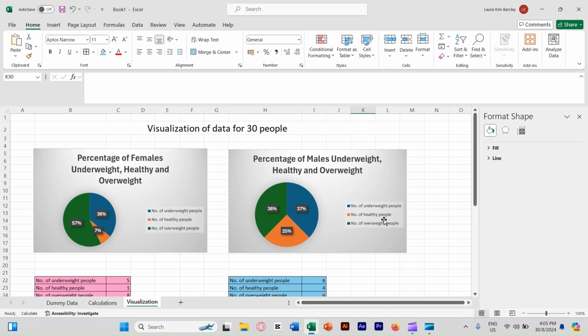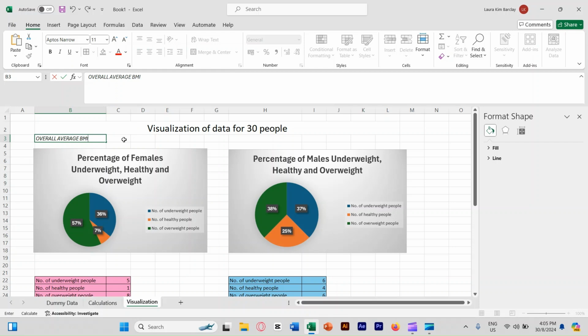Oh, we are missing something right here. We haven't put the overall average BMI. So I'm gonna put here overall average BMI. So meaning we're gonna find the average BMI regardless of gender.